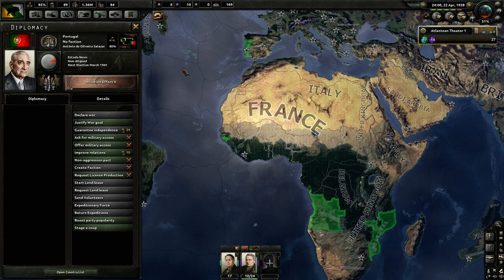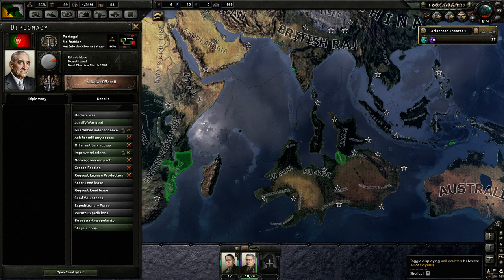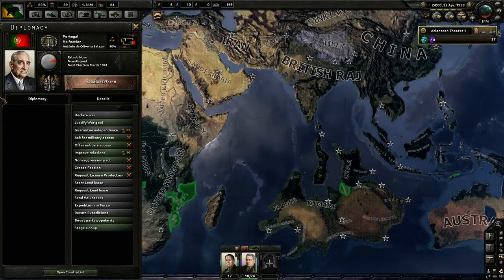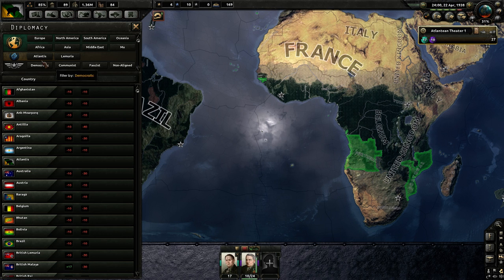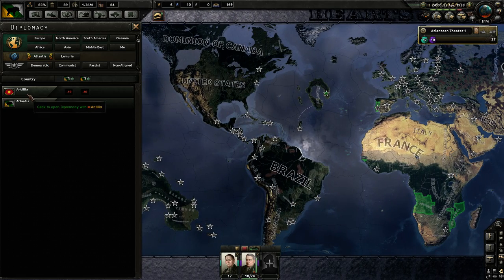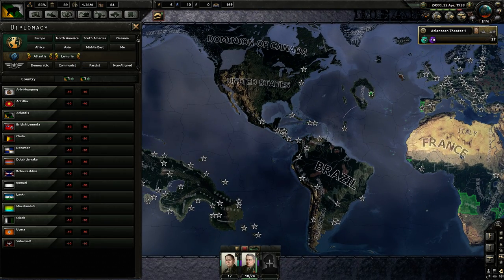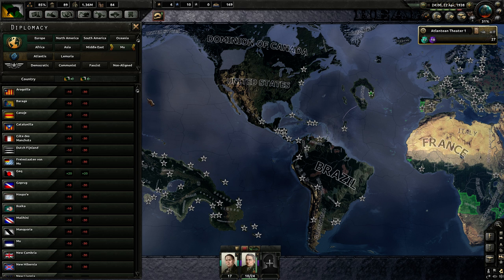Is there a way to tell how many units they have? I'm sure there is. Maybe there isn't. There's no ledger, right? What? Filter by Atlantis, filter by Lemuria. Oh, filter by continents, I see. So they had to add new continents because of the map changes. So there's now Mew, Atlantis, and Lemuria. So Antilia is actually in the Atlantis continent. That's interesting. I wonder if these are too. Lots of countries over there.